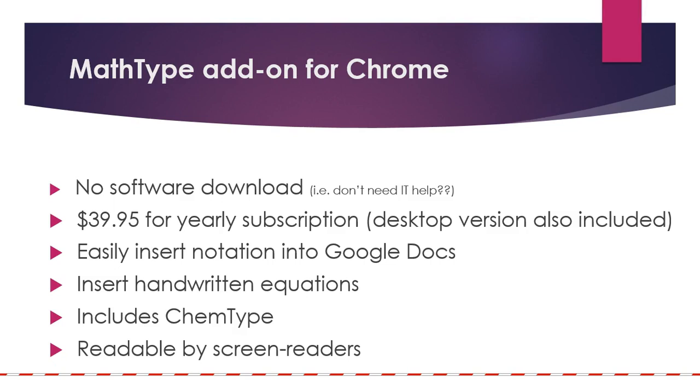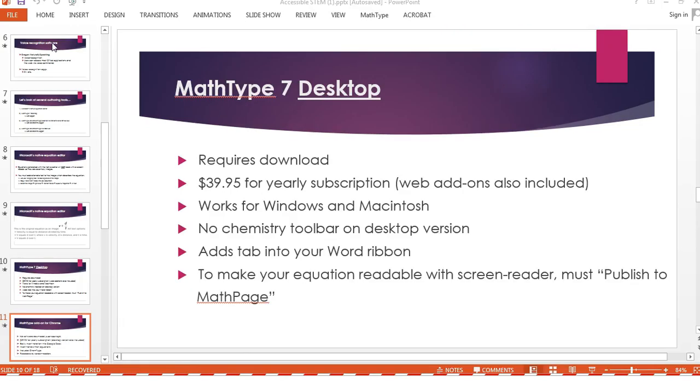It is still the $39.95 subscription, but it's easy to insert notation into Google Docs, and I'll demonstrate that as well. The other benefit of this is that you can insert handwritten equations, and I'll show you that. So if you're using a Chromebook and you like to write in equations, you can do that with this, and it'll convert it into an accessible format that is readable by a screen reader. So let me demonstrate this for you.